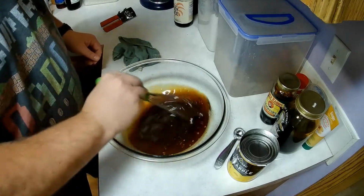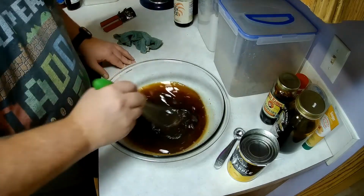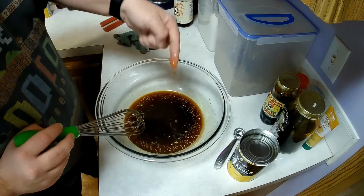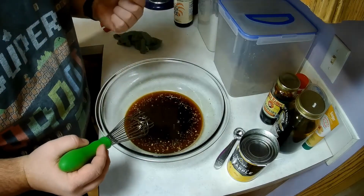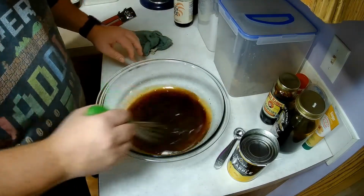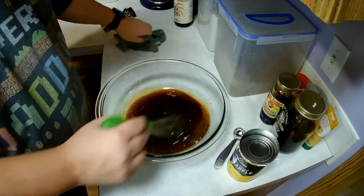My suggestion is when you make this, you want to let it sit for about 6 hours at the least. Get you a good soak in this marinade. So yeah, it's still runny, but it's sticking to my finger pretty well. Give it a good taste. It's really sweet and tastes just like a really nice teriyaki marinade.